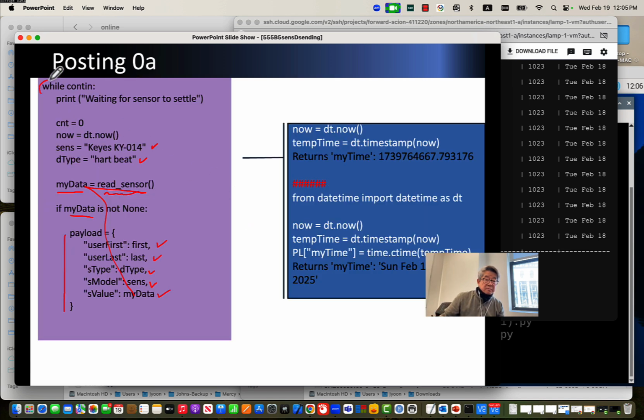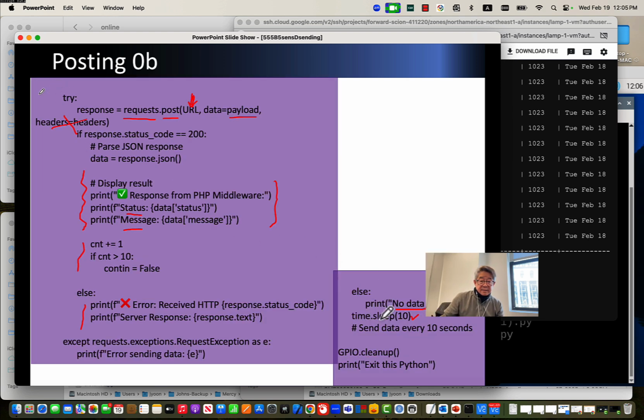If it reaches 10 times of data, then change the while loop condition to false. That way, your while loop will terminate.